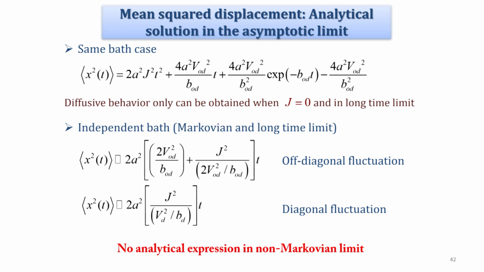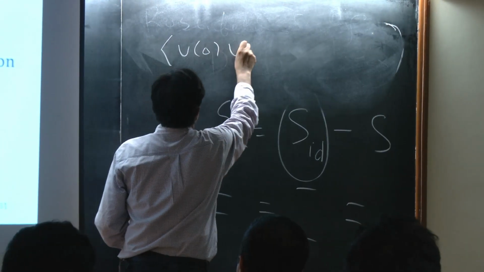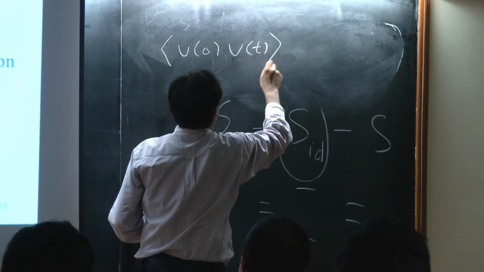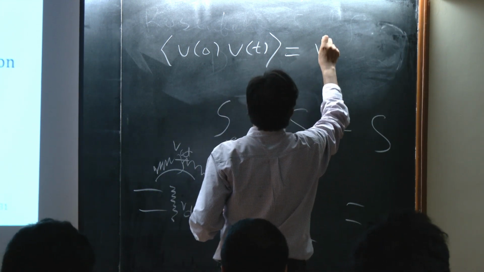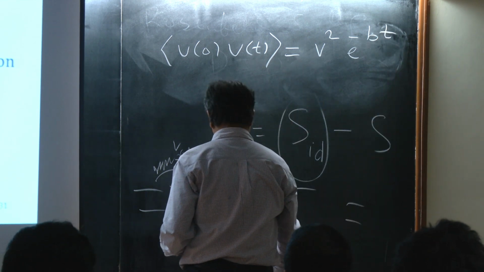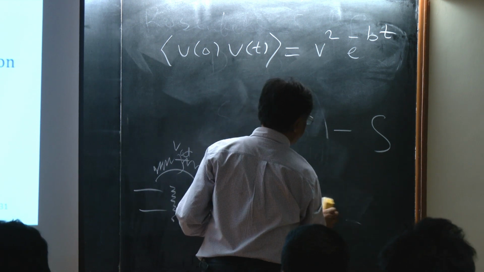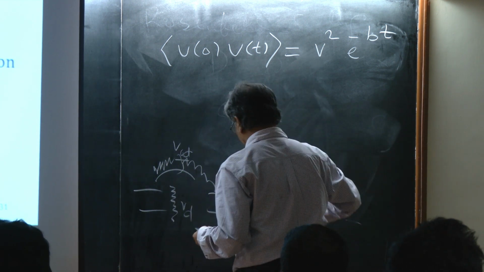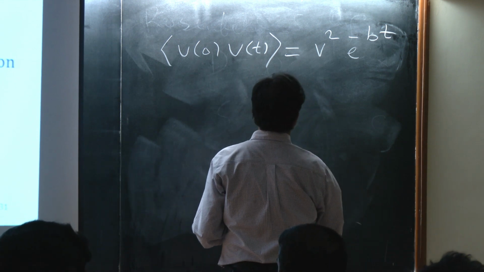Right. Okay. Let me write it down. Let me define first the... And also part of the reason I don't define most of the things. This is the correlation function. Okay. So things are fluctuating, but they are correlated in time. They are also correlated in space, but I am not going to talk about that here. It gets far too complex.